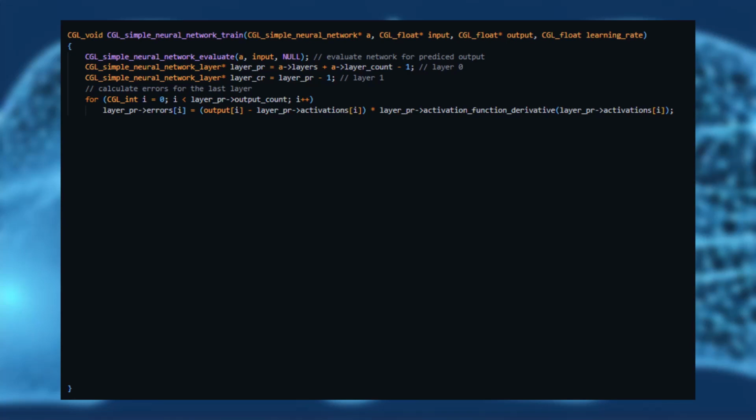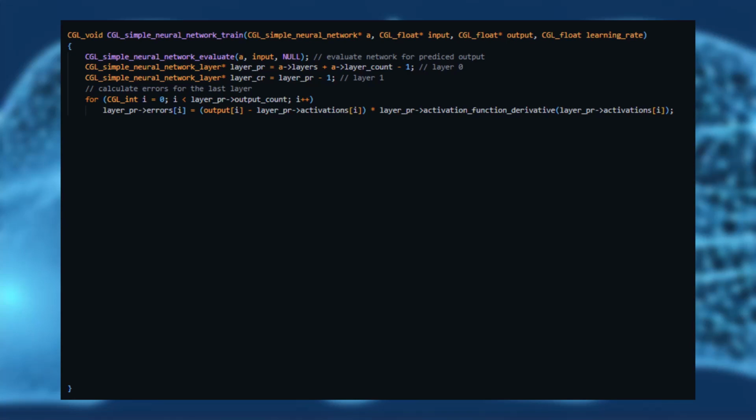And how can we propagate the error backwards? There will be an error corresponding to each neuron of the previous layer. The size of the error is the same as the number of neurons. For each neuron there is an error.